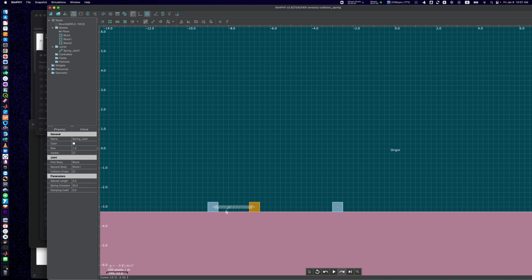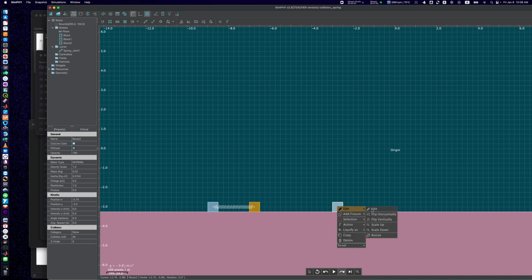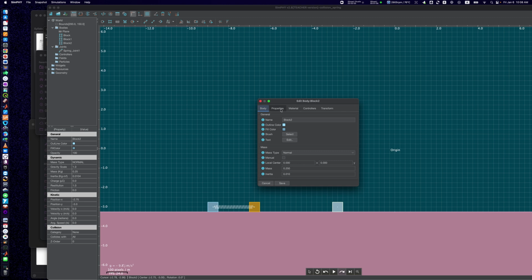And this is by default the natural, the relaxed, if you will, length of the spring, the equilibrium length of the spring. The spring is supposed to be ideal, and this is how SimFi is treating the springs when created. And as a final touch, we're going to assign some speeds to this guy. Right click, edit, and we go to properties, and let's say 5 meters per second to the left, so this is indicated by the negative value.